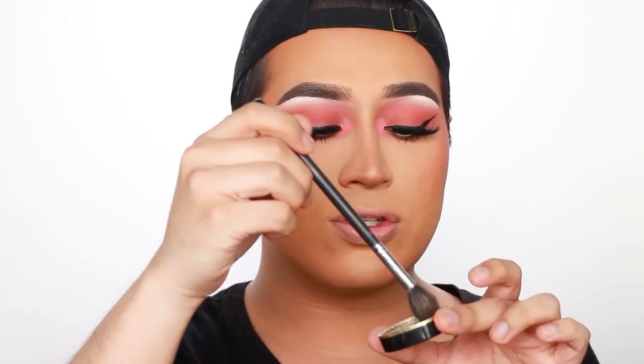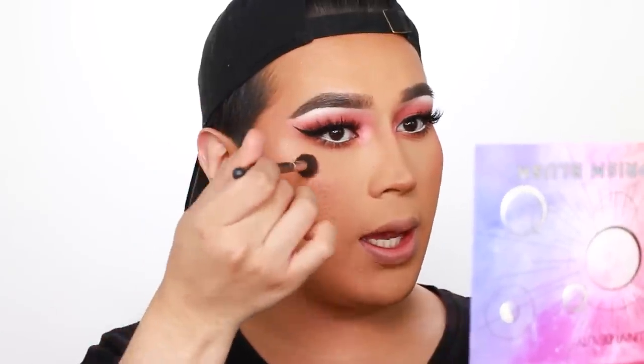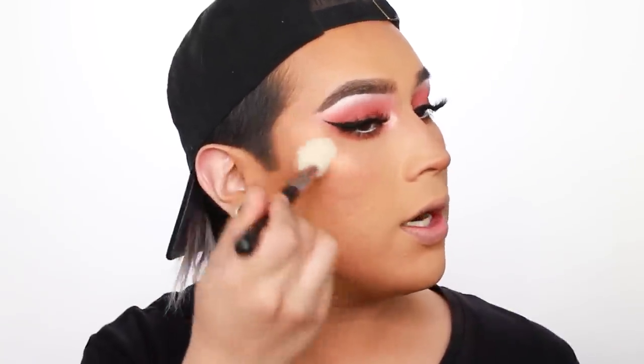I went ahead and did a little bit of a wing, put on some Baddie B lashes, a little bit of white on the inner corner, and now I'm doing a little bit of MAC Fix Plus. Then going in with some Artist Couture Illuminati highlighter — by the way, I have an Artist Couture discount code now: discount code 'Edgar.' The Soleil blush is working really well here either as a soft highlight on its own or as a base for the actual highlight.